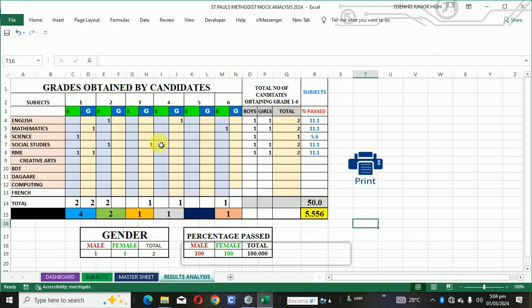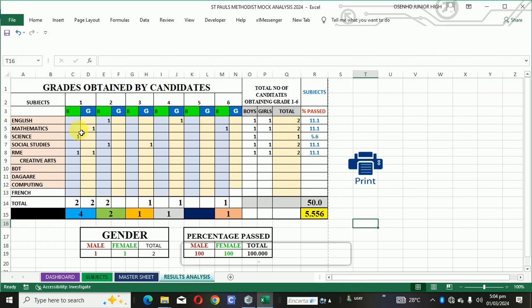So you see that we are having only one grade showing for science. The same thing applies to all subjects. If the candidate has obtained a grade which is above 6, it will not be recorded over here. Let's take note. And the totals will be duly recorded over here.